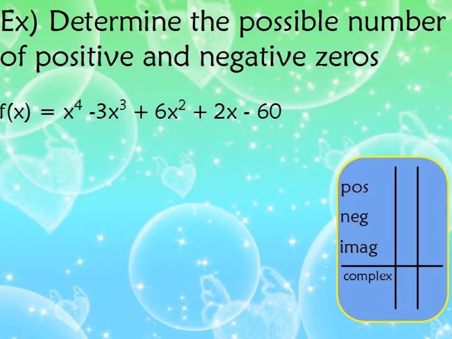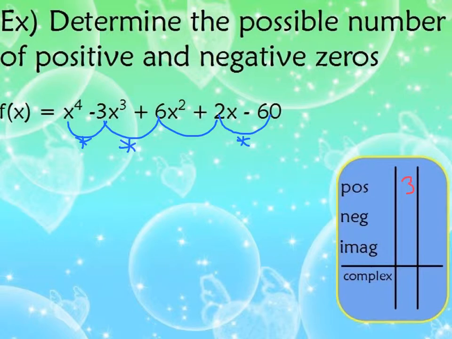Here, let me just actually write that in. So we went to there, it switched to a negative, switched back to a positive, so there's another one, stayed positive, went to a negative. Okay, so I have 3 positive or possible positive roots.